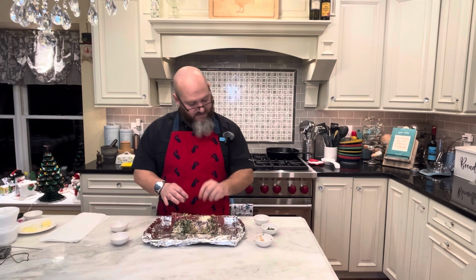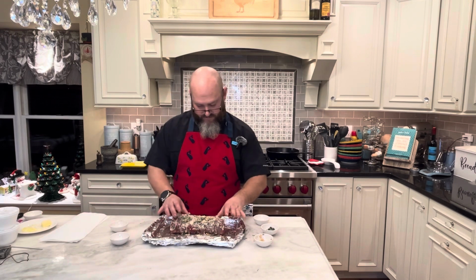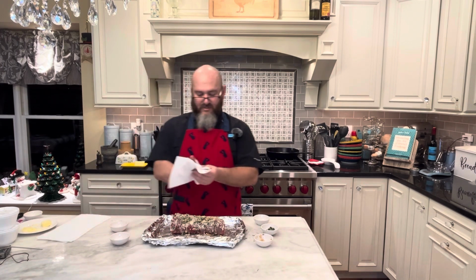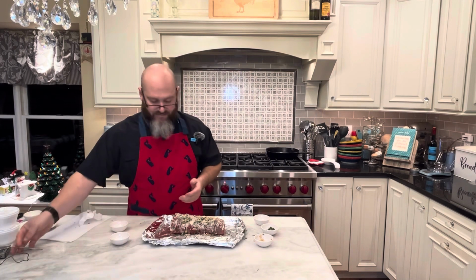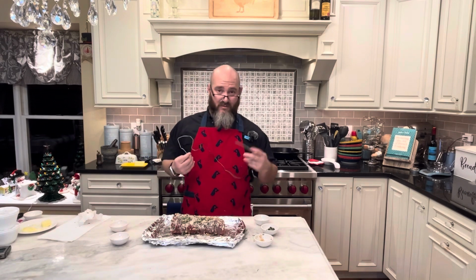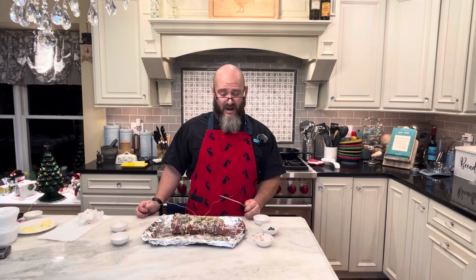Now that I've made a tremendous mess of my hands, perfect. I got smart this time and put a little bit of paper towel. Now I have to put a probe in the middle of this because we're going to be roasting this at 275 degrees, so it's going to go slow and kind of low.